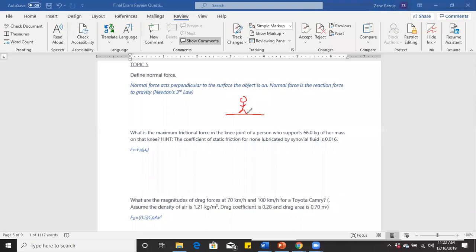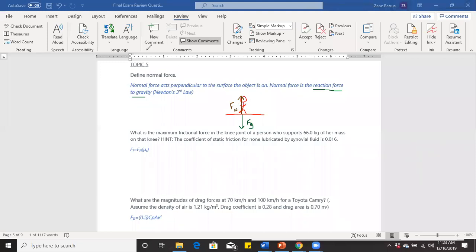If I know that the force of gravity is pulling down on me, okay, let me get a green tool. So if I know that force of gravity is pulling down on me, let's call this F sub g for force of gravity. The normal force is the reaction force to gravity. So remember Newton's third law said that every action has an equal and opposite reaction. So because my body is being pulled downward with a force due to gravity, it would make sense then that the floor is pushing up on my body with a force equal and opposite to the force of gravity. We call this force the normal force, so F sub n.